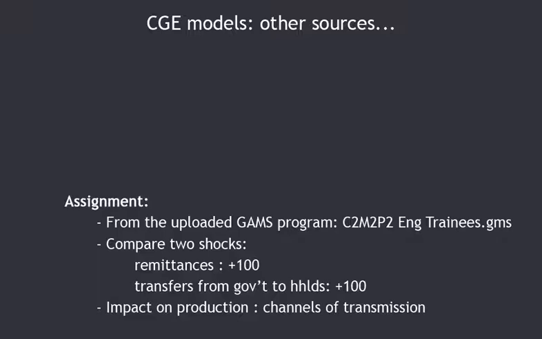I would like you to have a specific look at production in volumes and how it is changed, and to explain the channel of transmission from these shocks to production. Of course, you must take into account the assumptions concerning the public closure, that is to say, public expenses adjust to let the public sold constant, and the foreign closure. This hypothesis is the exchange rate is fixed and the current account adjusts.